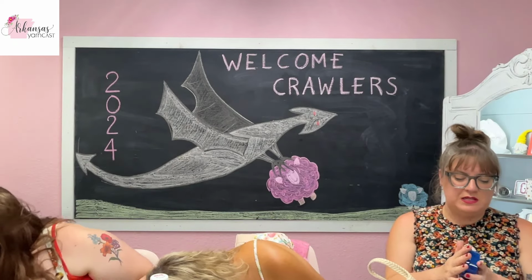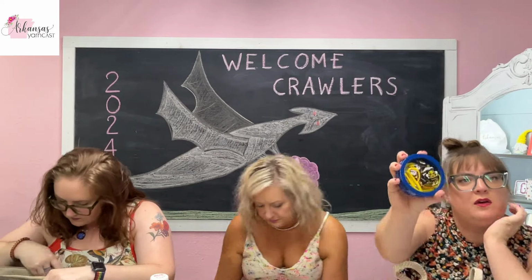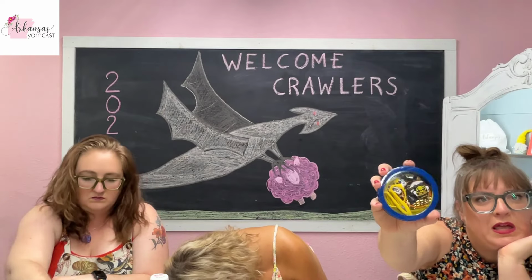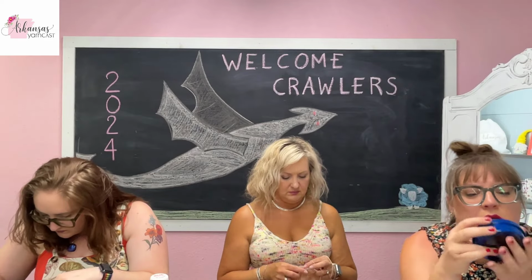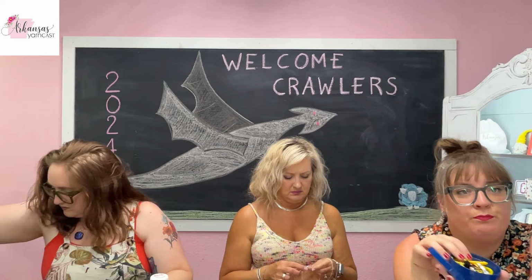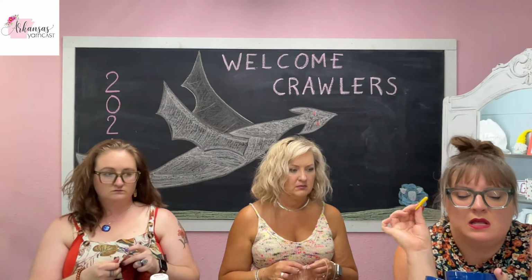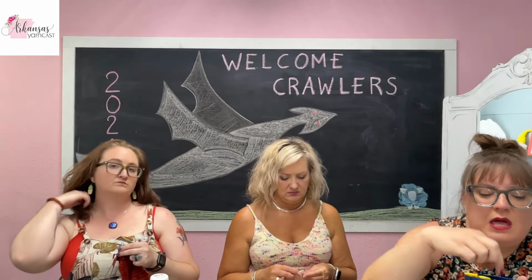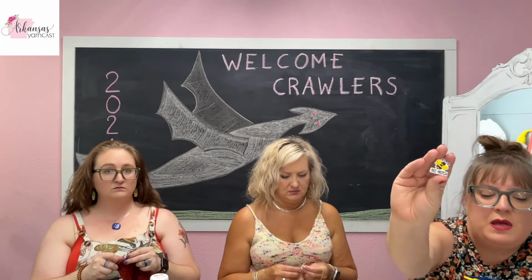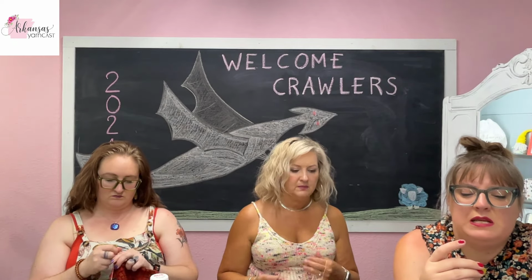One of our customers made these super cute little everything-needed containers. It's got a magnet on the back, and it's all perfectly coordinated. Mine has all the yellow things. There are little yellow scissors, stitch stoppers, a bee, and another bee, and a pin. I love pins. Happiness is a cup of tea and a good book.